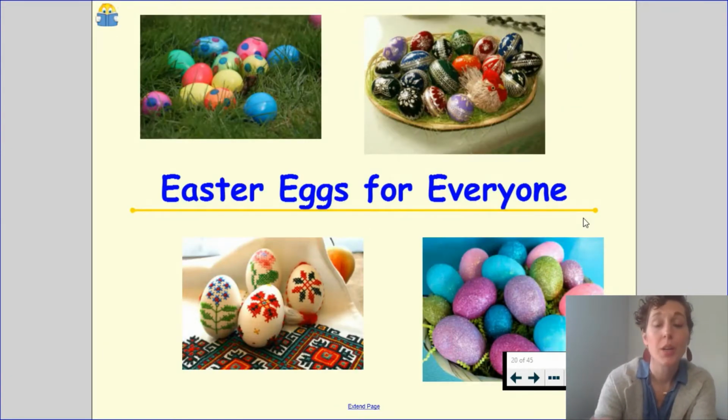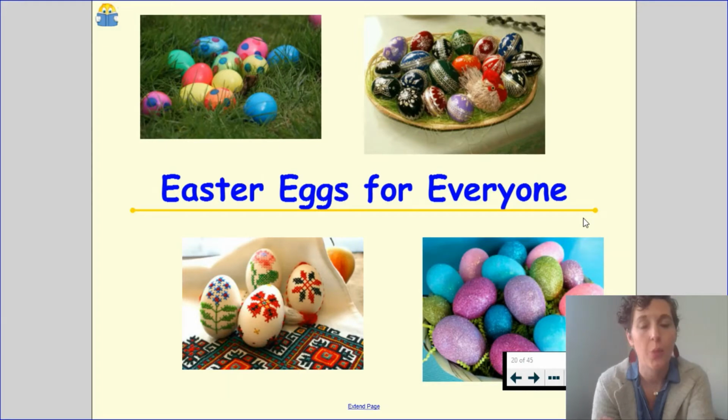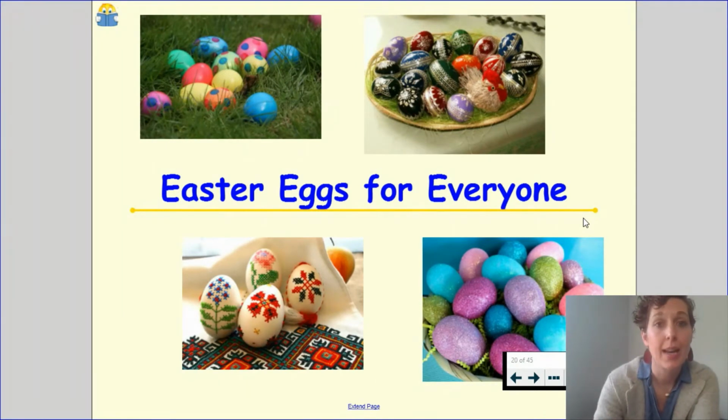Okay. We're going to read a Brennan story. So this story is called Easter Eggs for Everyone. And I know we celebrated Easter a couple of weeks ago, but this is another Easter story, and it should be interesting because you've just been playing with Easter eggs, and maybe you still even have some Easter candy at your house if you're lucky, if you celebrate Easter.